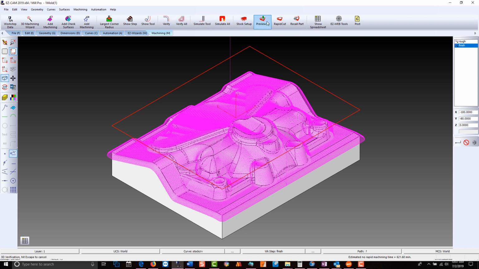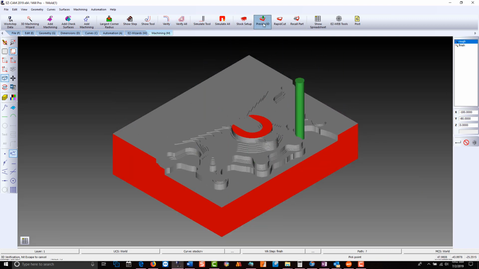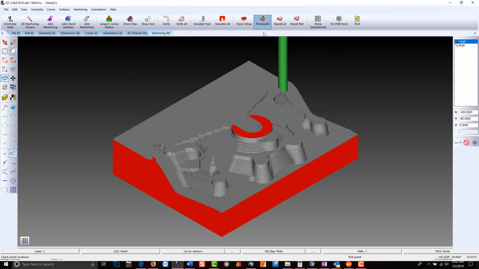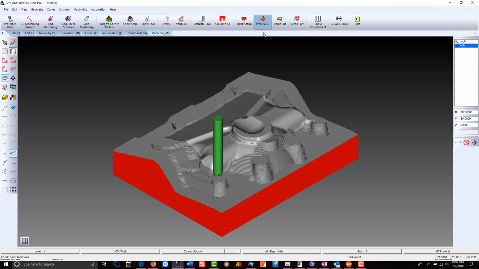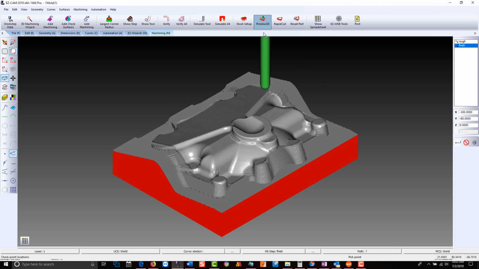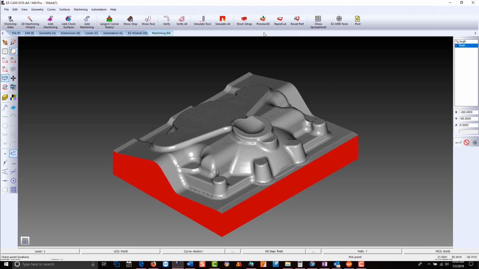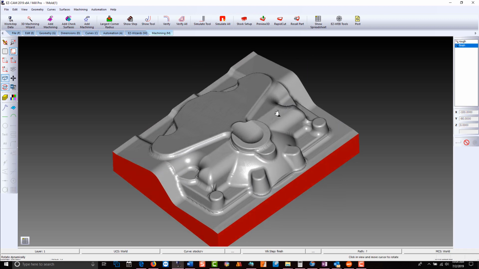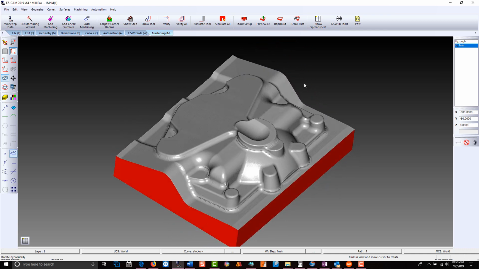Now let's simulate the tool. Of course, you can use a finer step over or a tighter tolerance to get better results.